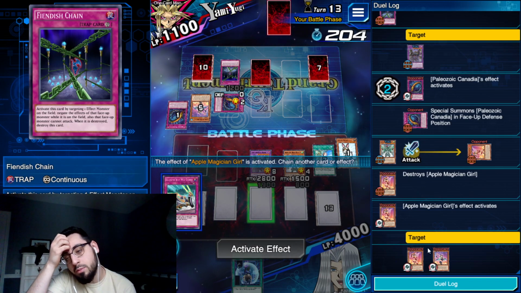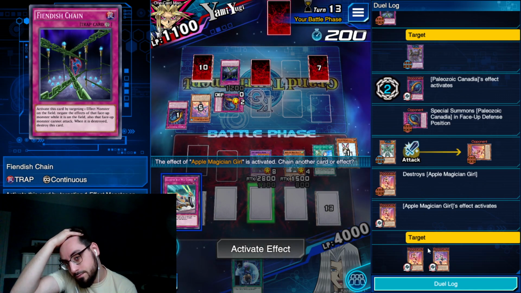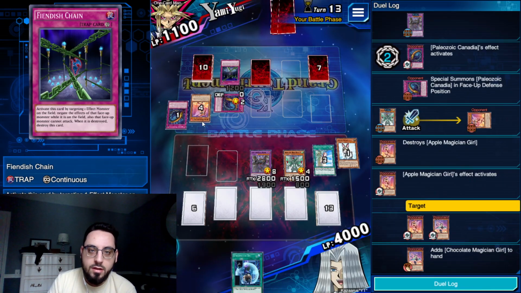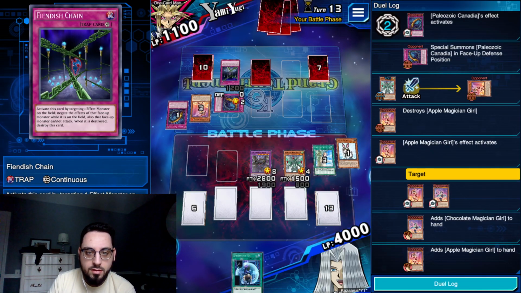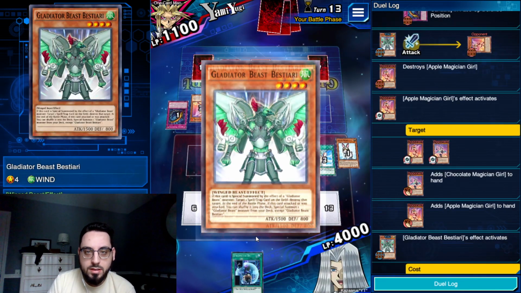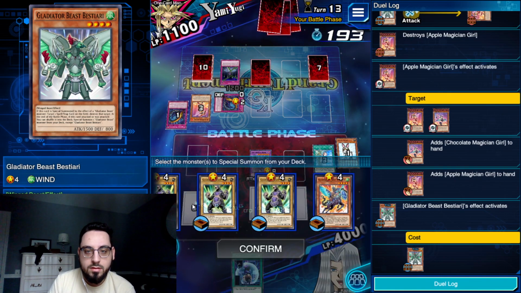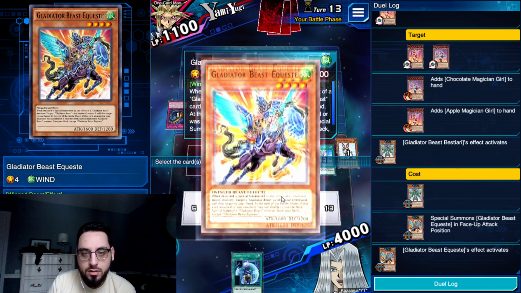It's adding back Apple and Choco with Apple. No, it's fine because he's just going to summon Chocolate and discard the Apple in the following turn, and I'm just going to negate it there. And he wastes his normal summon. Now we're going to activate a quest, or Bestiary, sorry. Summon a quest. Quest will add back the charge.